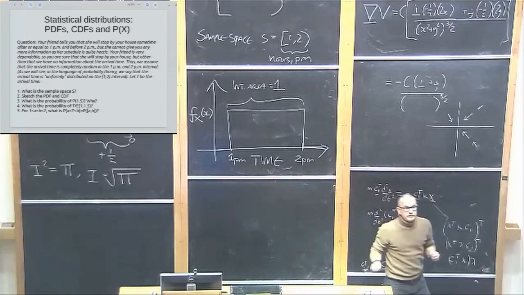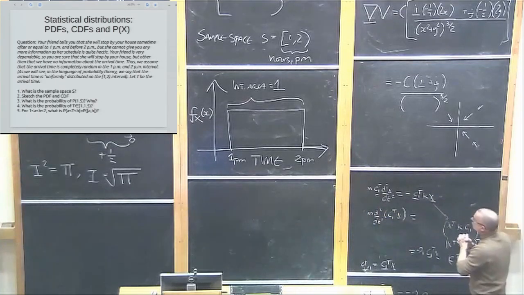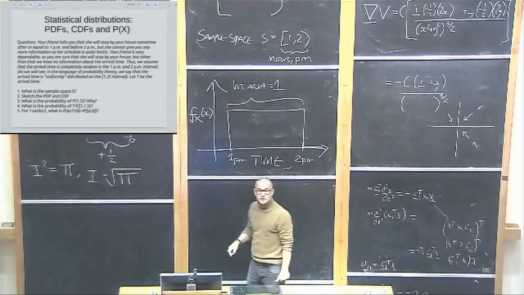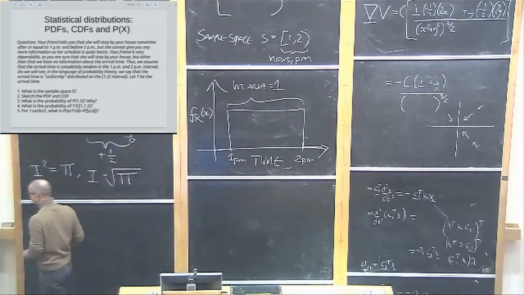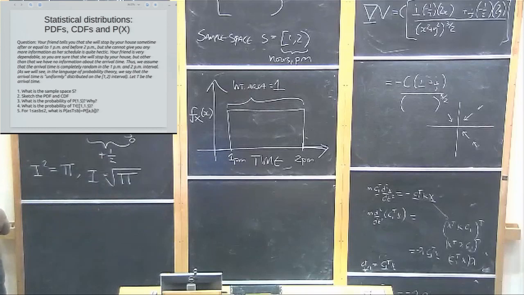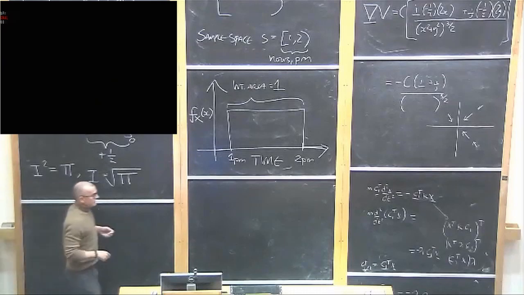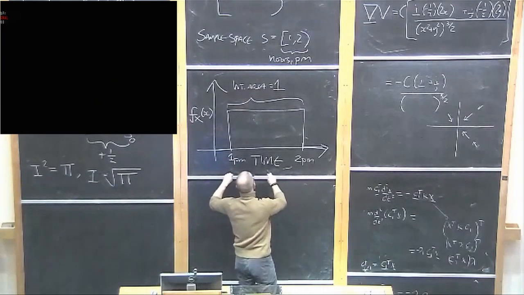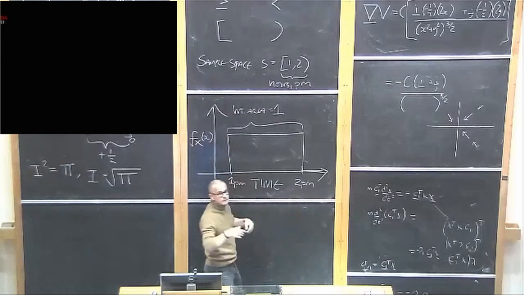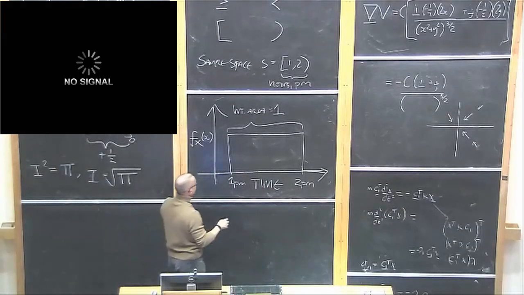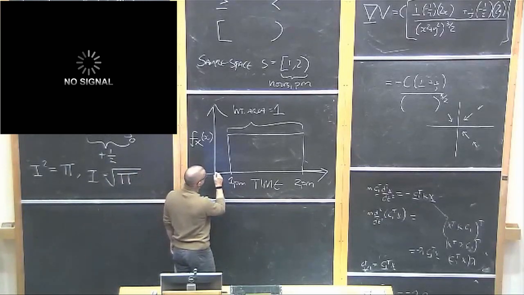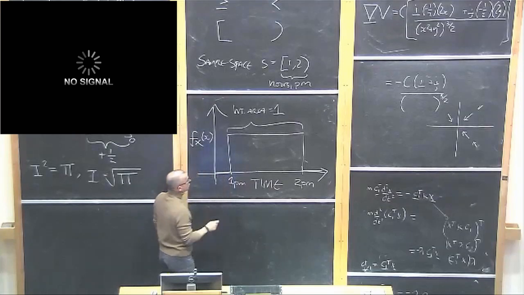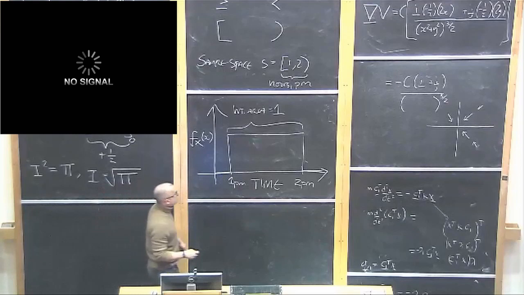The cumulative distribution function is the probability of her arriving up to some time. Okay, and I'm going to illustrate this with a yellow piece of chalk. And this is the integral of the PDF from the bottom of my range up to the time in question. So again, the total chance of her arriving before 1 o'clock is 0. But after 1 o'clock, the chance that she has arrived increases.